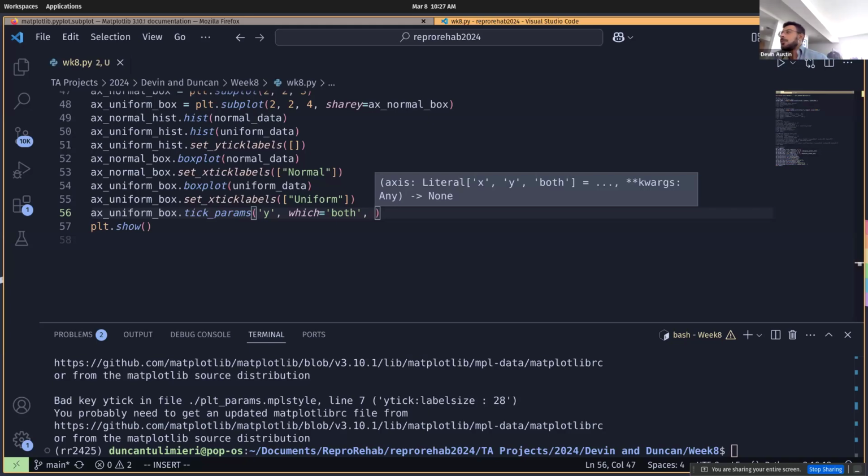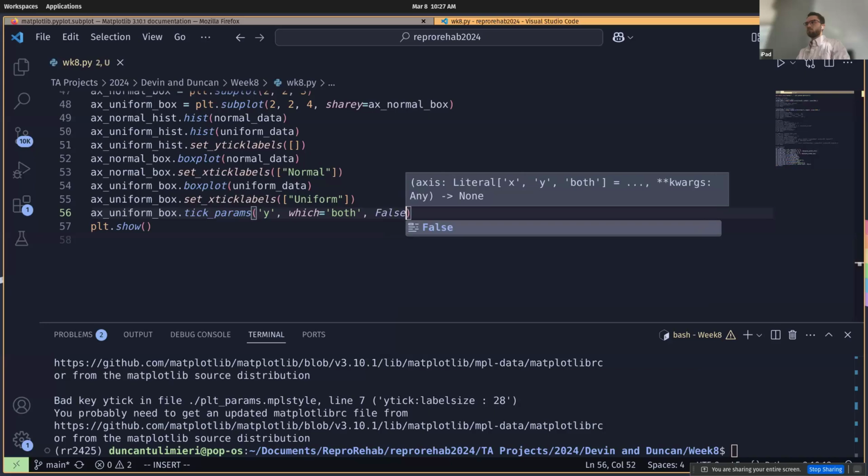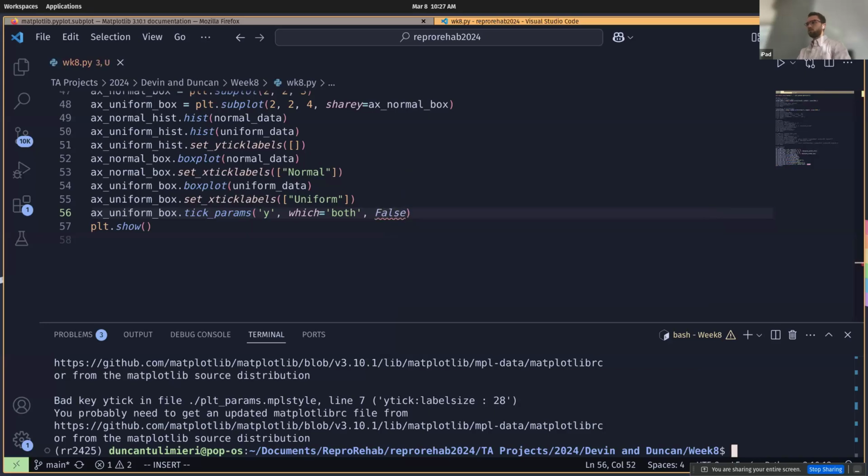I think then you can just give it a false, and that should turn them off. Right here. Just false, like that. I need a keyword for this for sure. Reset.